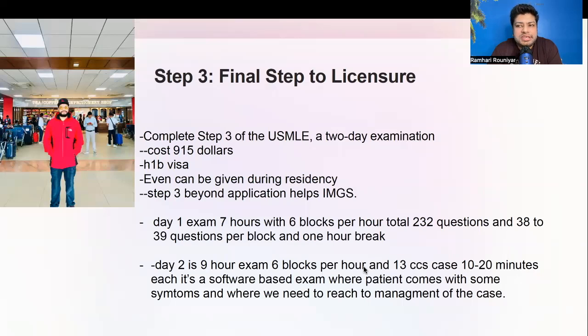A CCS case is a clinical case where the patient comes with symptoms. What types of investigation you order, what types of treatment you give, what different referrals we make. Everything comes in this CCS case, and we have like 10 to 20 minutes for each case, and we have a total of 13 cases. So this is all about the Step 3 exam.